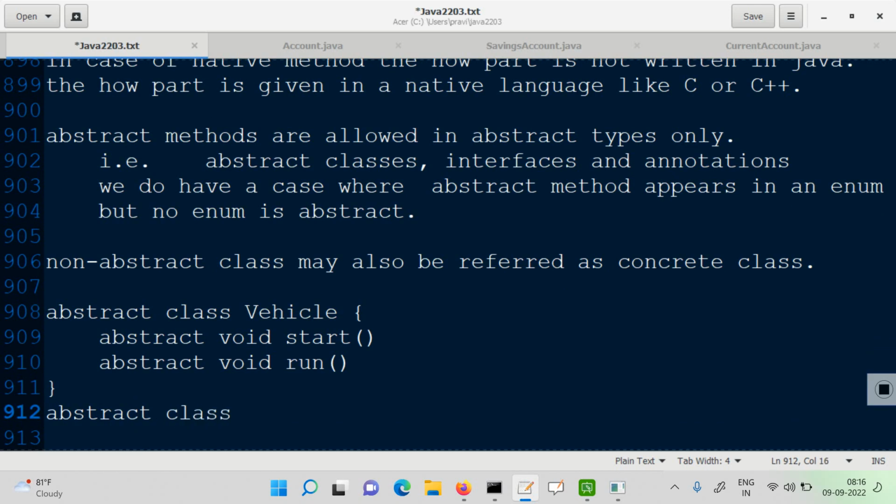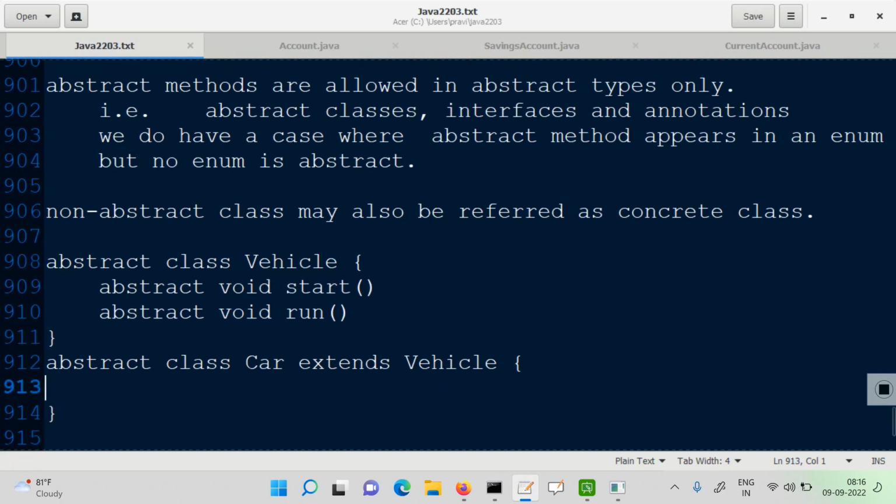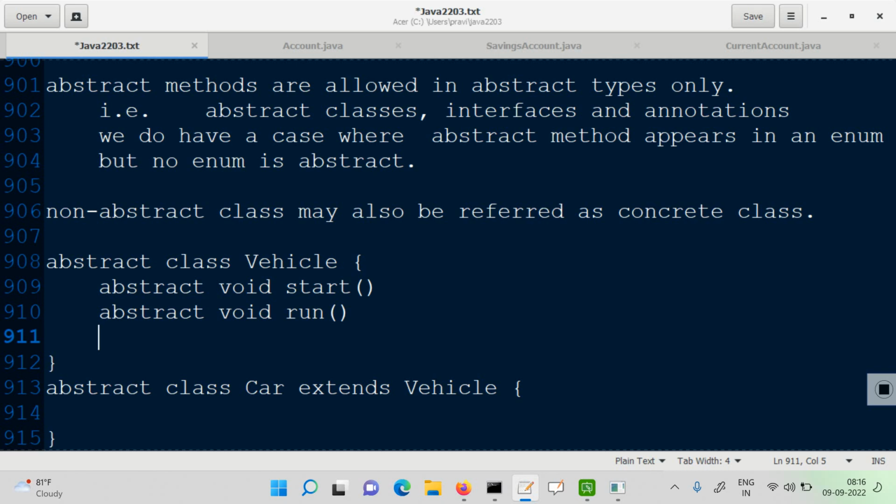Car. We have an abstract subclass called Car. And what does Car do? Maybe I'll keep another method also. All vehicles will have wheels.